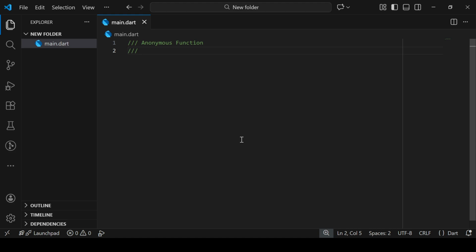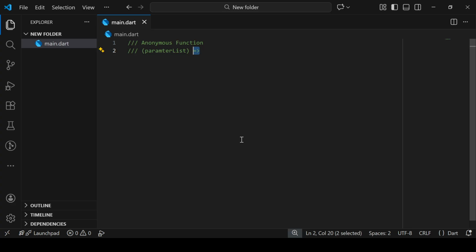Okay, first of all, I'm just going to write the syntax of the anonymous function. So here is the parameter list that we pass into this function. Here is a block of code which returns a value, or whatever you want. Also, instead of this, you can use the equal and greater than sign.